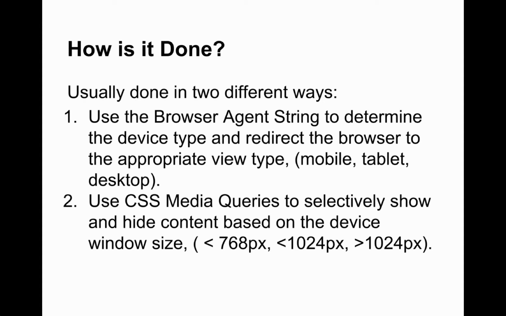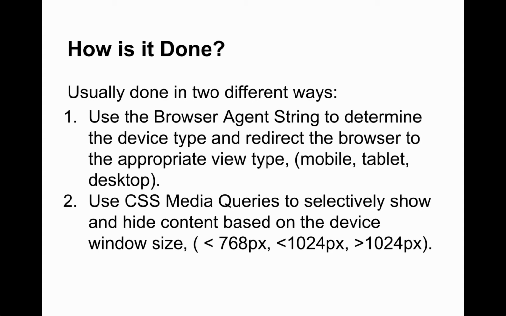So how is it usually done? There are two different ways people have tried to tackle this problem. The first one is what a lot of people will do: based on what the user agent is coming in, they redirect you to a different subdirectory. They're either going to send you to a desktop tree, or they're going to send you off to a mobile tree. And this is what Microsoft's MVC has actually built in, so that you can say, I want to build a responsive-ready MVC app, and it'll generate both a desktop view and a mobile view for you whenever you create a view.